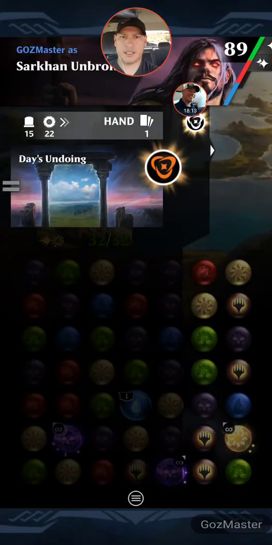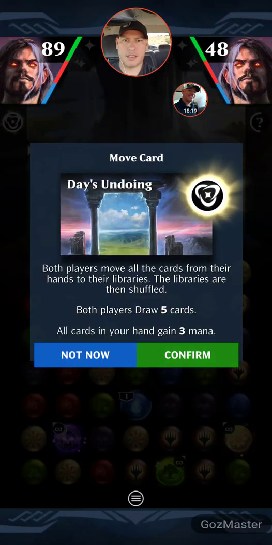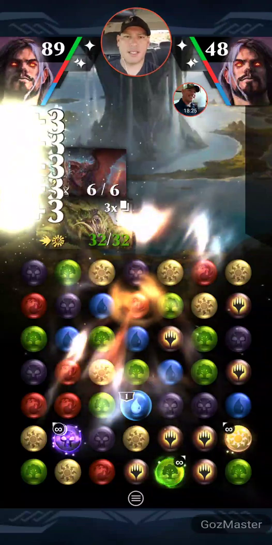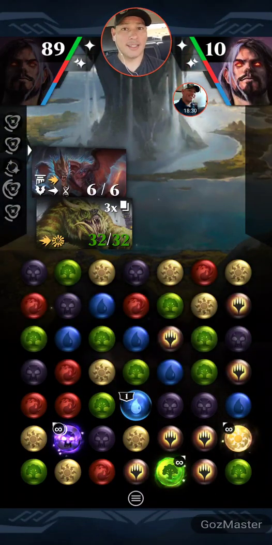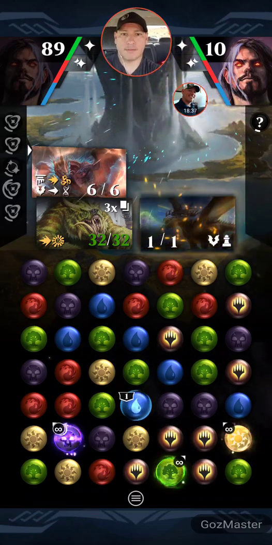All right, so now I've got an extra turn. I go do Day's Undoing. I go here, there, everywhere. Confirm. Narset's still on the board, but I've got a full hand, and he's about to take 38. Yeah, one more turn, and then I got him. This is tough. This is a tough node because it really powers him up to go along. And that's game.